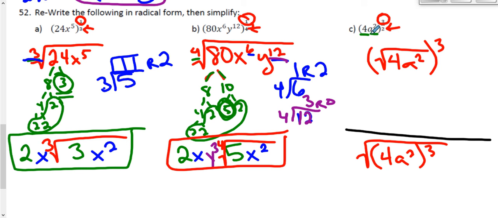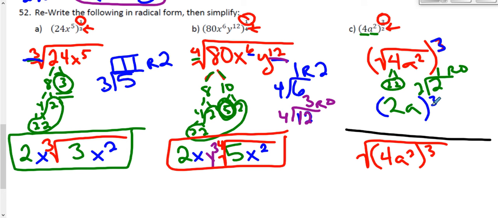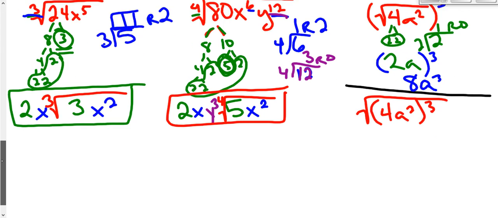So let's do a square root first. 4 is 2 times 2, which tells me that 2 can come out. A squared has 2 a's. We have to do a second root, so 1a can come out, and there's nothing left inside. So this is actually just 2a. And then all I have to do is the 3rd power. So that's 2 to the 3rd power, which is 8, and a to the 3rd power, which is a cubed. So that's a little bit faster because I recognize that I had perfect squares.